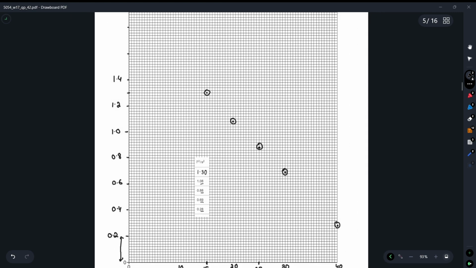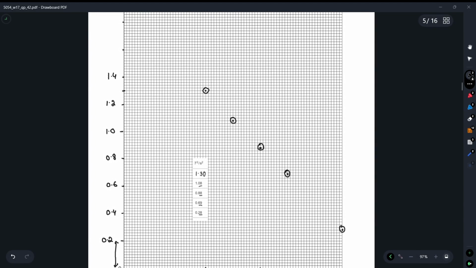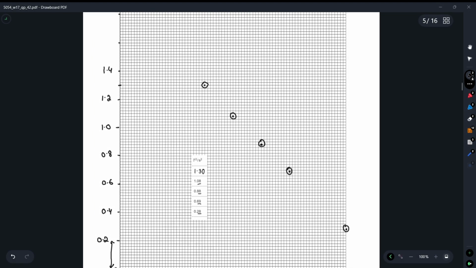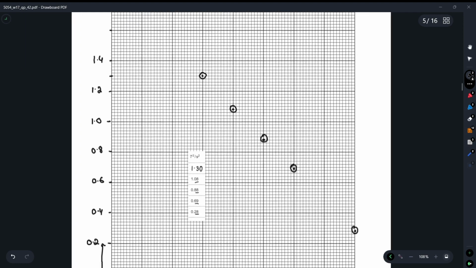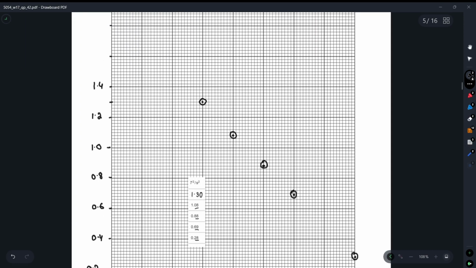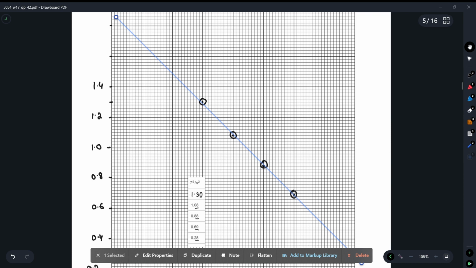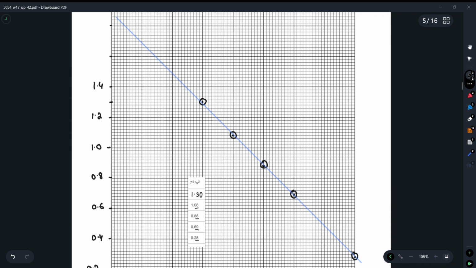Now I need to draw a line of best fit. For that, I need my divisions, of course. Please give me divisions. Okay, there we go. Okay, so let's draw a line that passes through almost all of them. So this point right here is slightly above. This point right here is slightly below. The remaining are all exactly on the line. So I guess we are good.